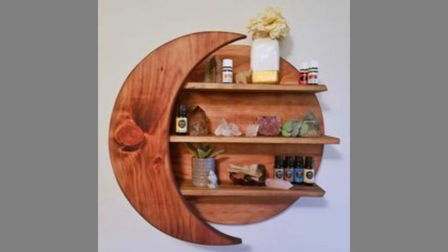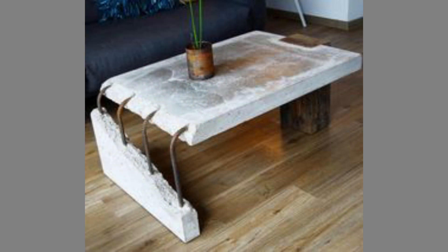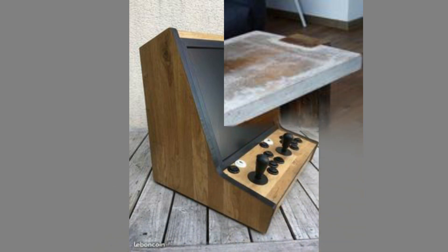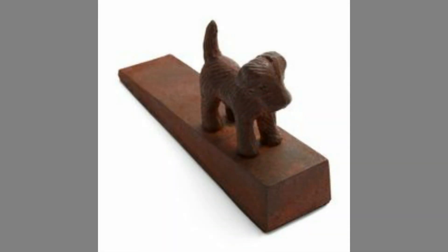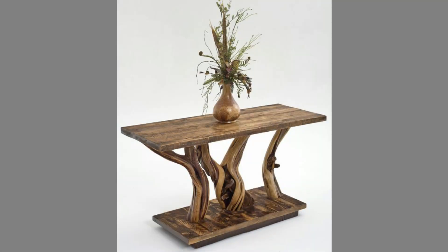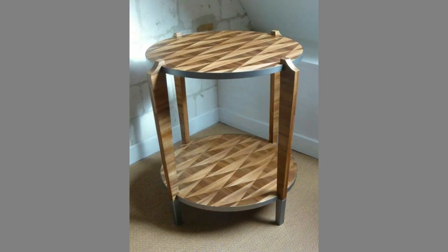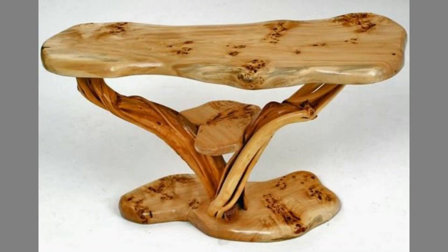Wood is everlasting and timeless. Some of the manufacturers managed to combine eternal beauty and robustness practically along with a contemporary style. Wooden furniture adds allure to any home. It is one of the likable materials in every home. Quality furniture can last a lifetime and remain in your family for generations. That is why it is essential to look for certified real wood furniture when you furnish your home. Wood furniture looks great in every space, particularly in a communal area in your home, and complements practically any style and comes with a unique natural grain, which guarantees your piece of furniture as one of a kind.